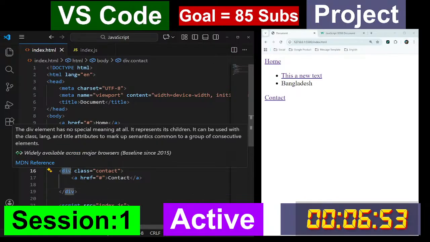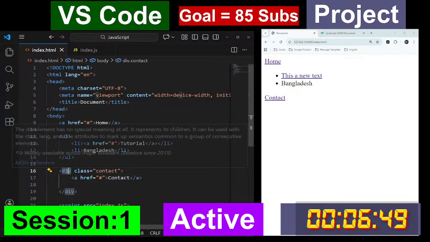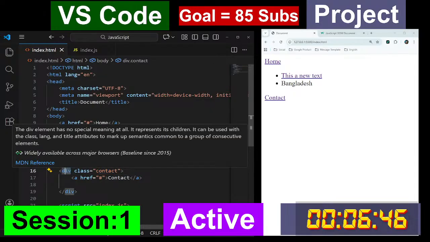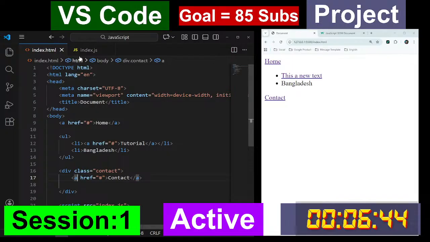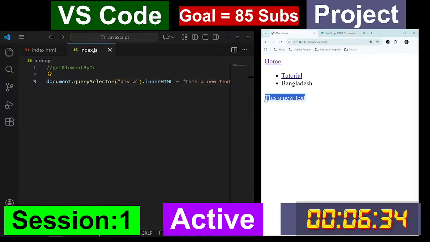So if we want to select this class, then we have to select div first, then the a tag, like this. In here we will replace it with div. So this is changed. This is how we can change an HTML element using querySelector.